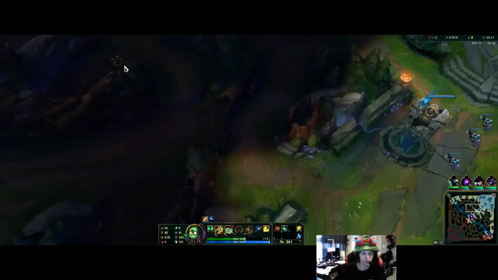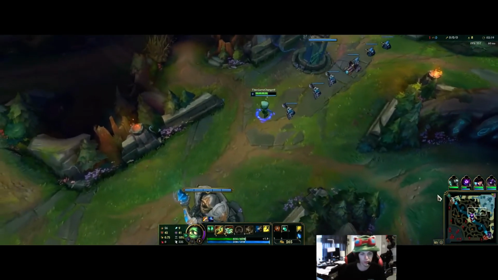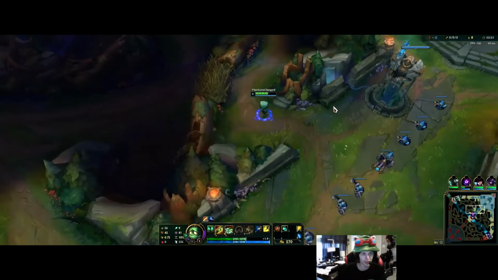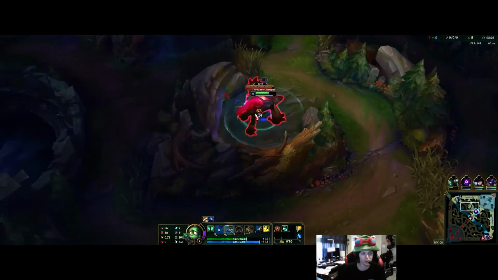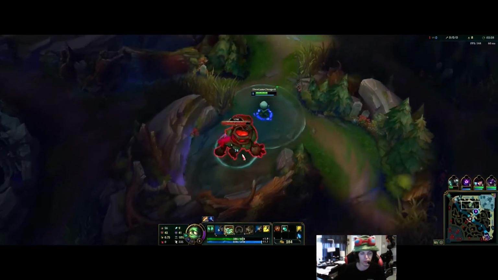So it looks like we're going straight for Wraiths. Or for red buff. Not a bad idea to keep us more sustained in the jungle. And we also don't have E, so we wouldn't really be able to go for Wraiths here.